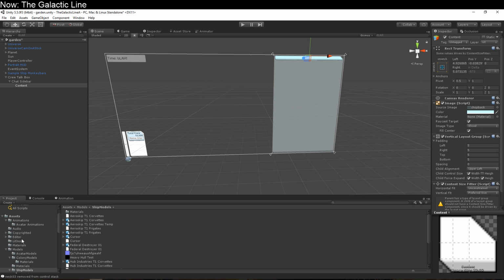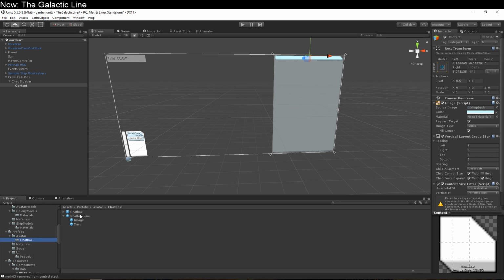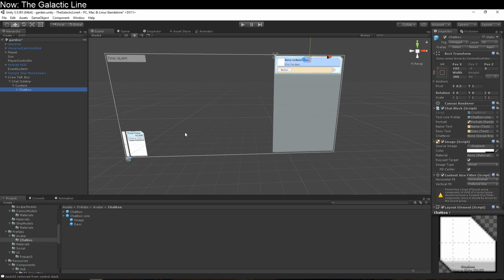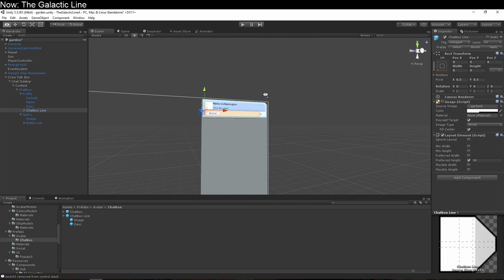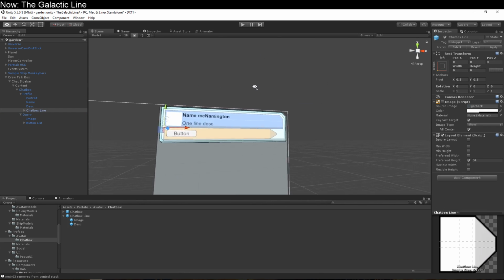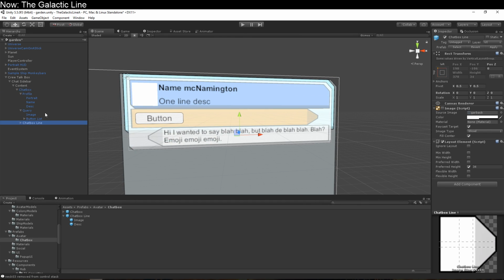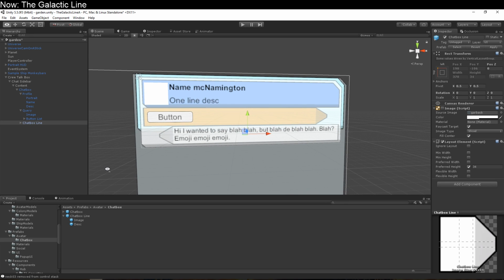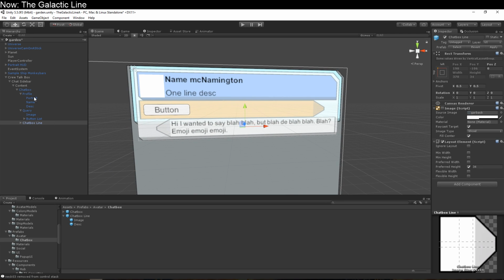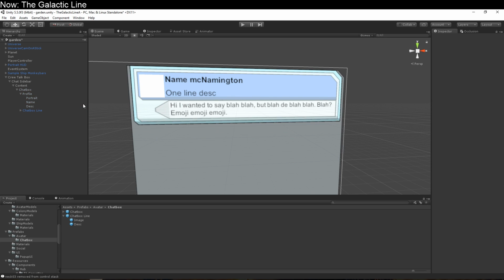So let's pop on over to our prefabs chat box. Drop in this chat box here, and then we can drop in this chat box line into the chat box. Oh, you just drop it straight in, that's fine. Shaboom. And it didn't... Oh, because I dropped it in the profile and not there. Right. It's better. So this button here isn't going to be what we need at all. That's fine, we don't really care.